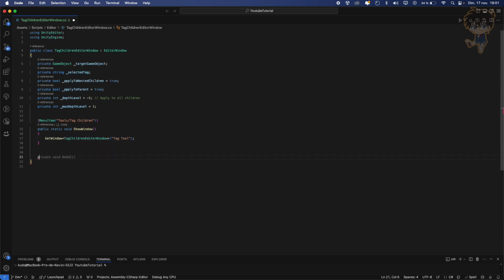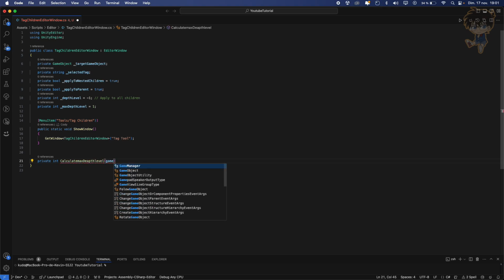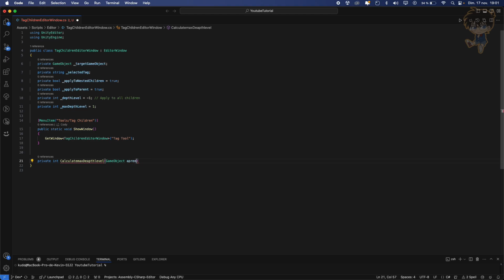So let's name this private int CalculateMaxDepthLevel. It will take in parameter a GameObject, the parent. We'll name this parent.